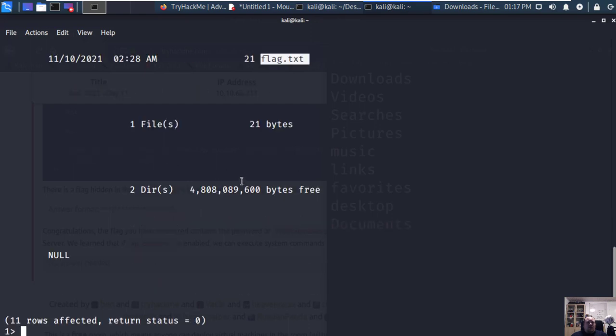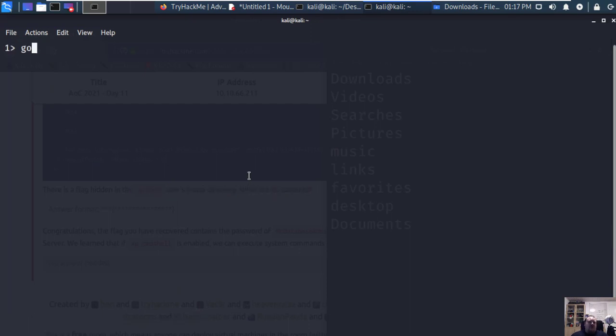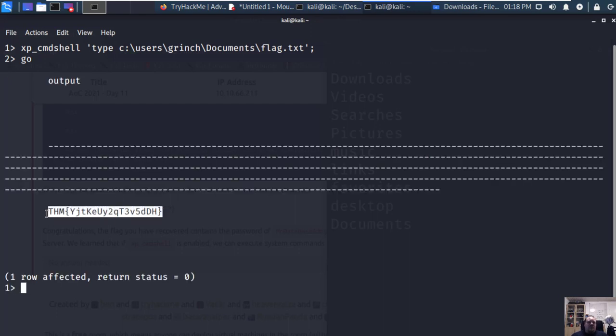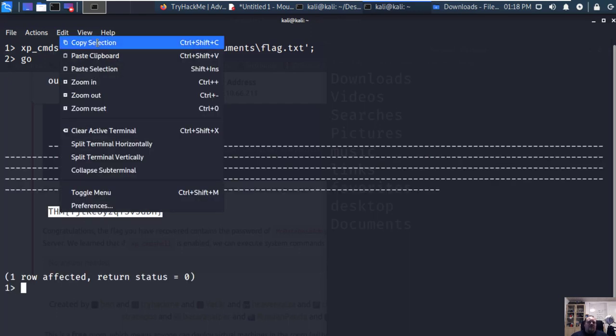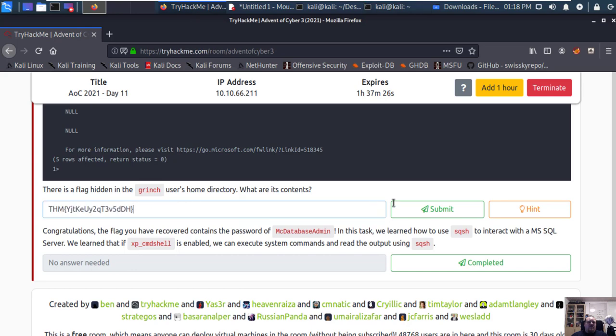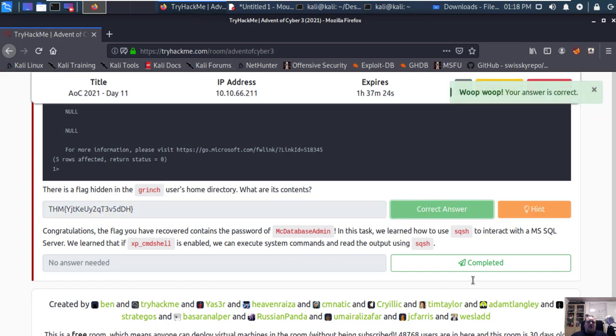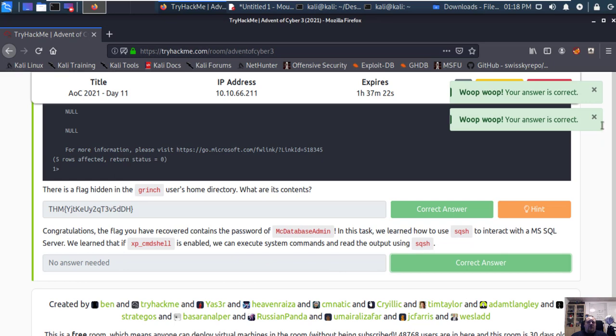So what I'm going to do now is clear the screen, go ahead and type flag.txt, and instead of the, I'm going to write type, basically going to output the content of the flag, which is going to be right there, and that is the correct answer for us, hereby saying that now we completed the room.